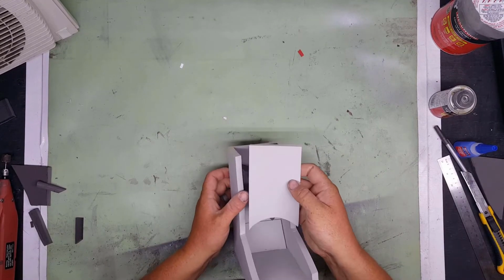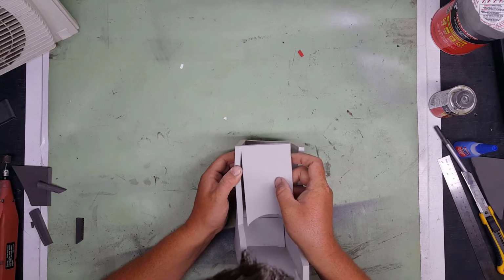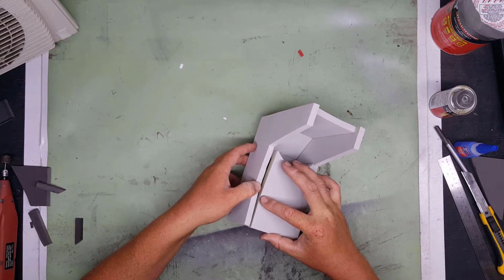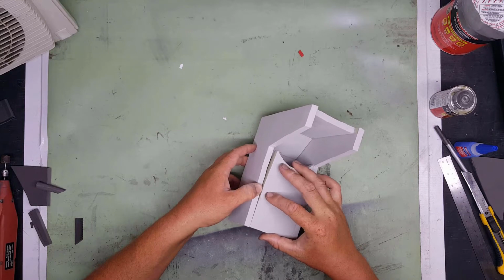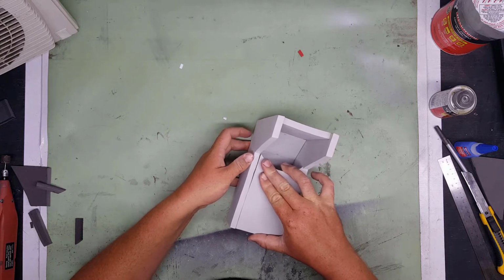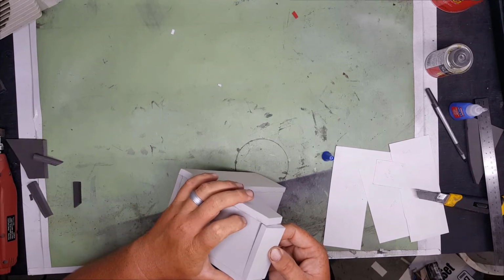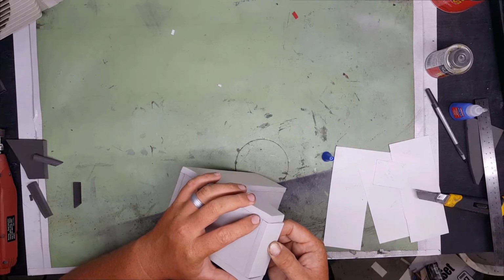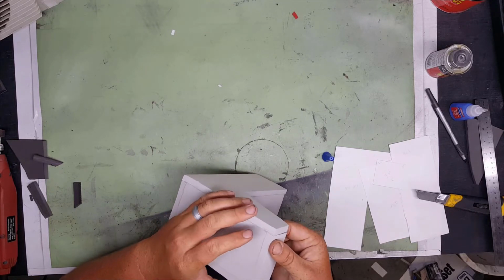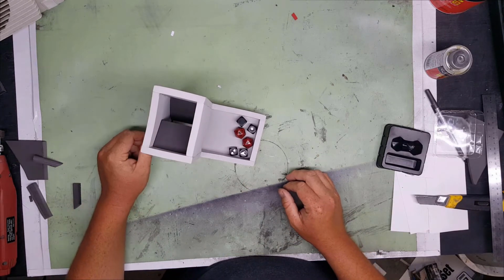Then you can put the front piece on. You can see that the front piece goes on there, and it's got that little arch cut out in the bottom. That's just to make sure that the dice find their way through and don't get stuck on the wall. I honestly don't really think they would. I don't think you'd have a problem with it if you didn't cut that arch out, so you could cut your own design in there. And then this is just the front piece, to close the box off and make sure the dice don't fall out of the box. Do a quick test, make sure that it sits how you want.